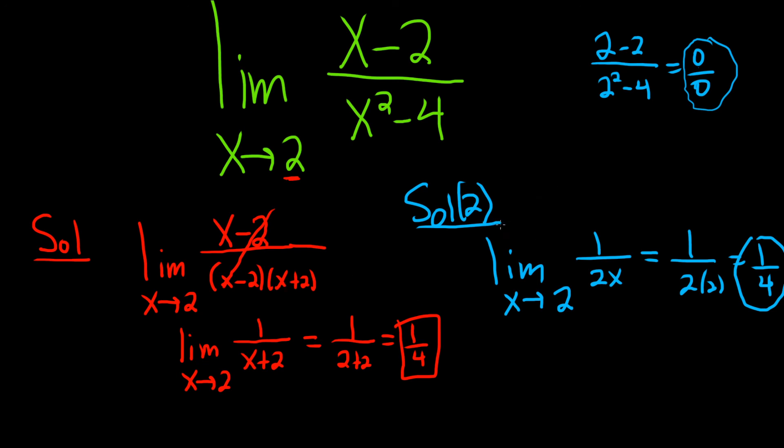Note L'Hopital's rule does require that you know how to take derivatives. So you would have to know that the derivative of x is 1. And that the derivative of x squared is 2x. You bring down the 2, subtract 1. That's the power rule. So two ways to do the same limit problem.